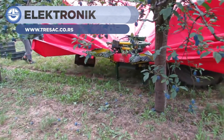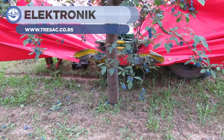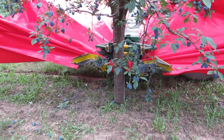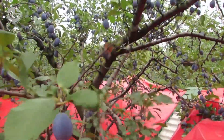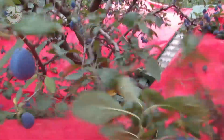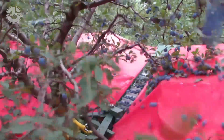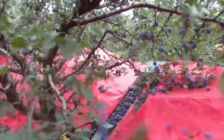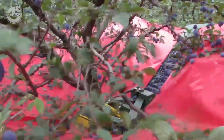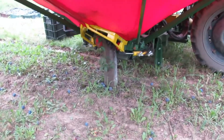Plucking fruit off a tree often damages its twigs. Electronics solve this problem by building a unique tree fruit harvester. Its jaws hold the trunk of the tree firmly, and upon shaking, the fruits begin to fall into the umbrella. This harvester can be attached to any tractor and deployed in 30 seconds. One such machine can harvest between 1,000 and 1,200 trees in just 10 hours, meaning you don't need to hire over 100 workers for the same job.